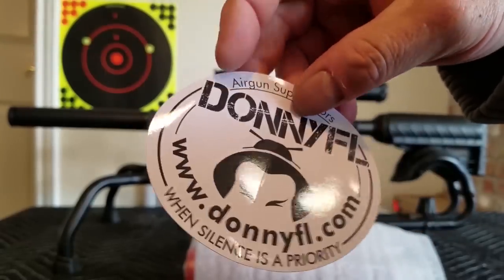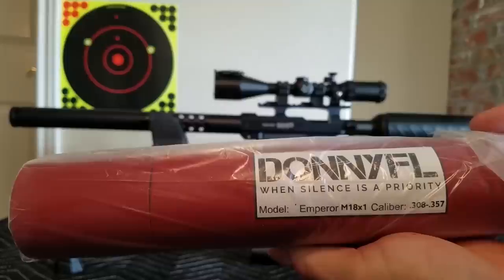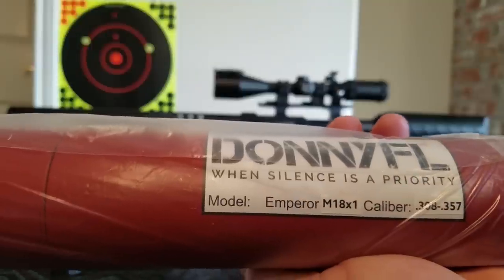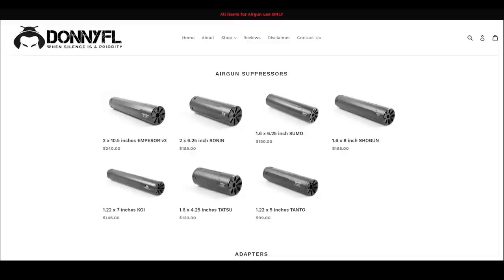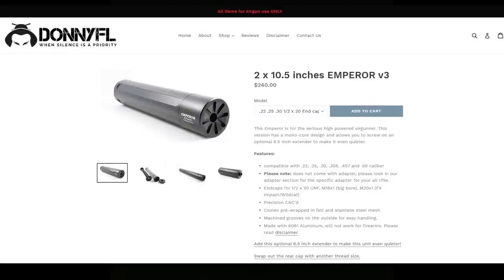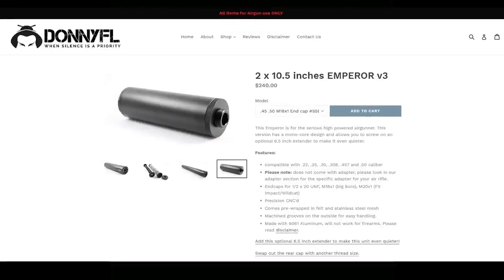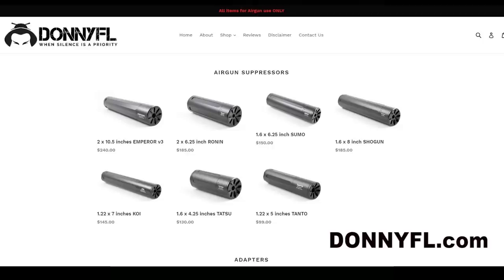I got a free sticker too. That's awesome. Oh, wow. I bought my other Donny FL used. I didn't even know that they came in these snazzy cases. I got the Emperor 308-357. You can also get a 45 caliber model of the same one. Looking on the Donny FL website right now, it looks like you can get this Emperor up to 50 caliber and all the way down to 22 caliber and everything in between. And for the ultimate in sound suppression, you can get an extender right there. That's only $60 if you want to throw this on a 50 caliber and put the extender on there. That's available too.